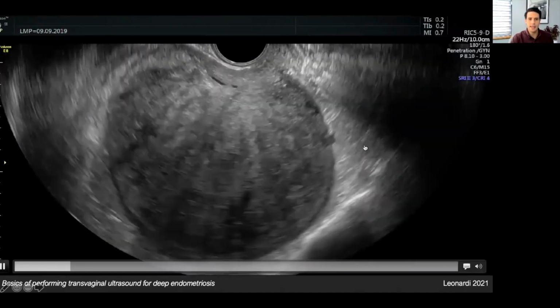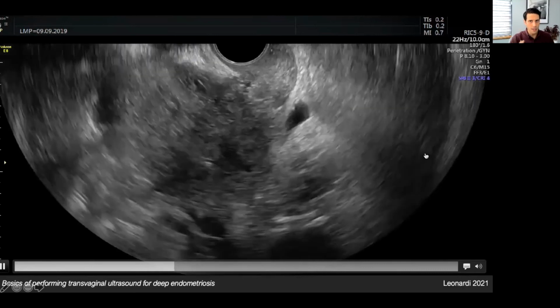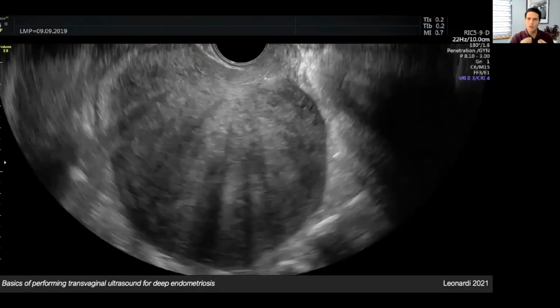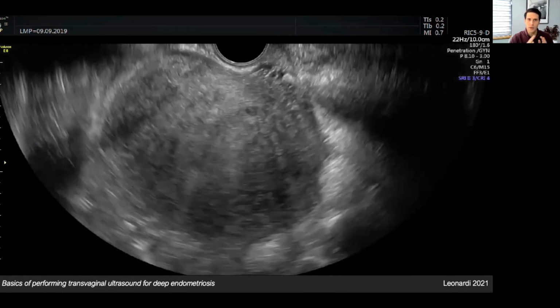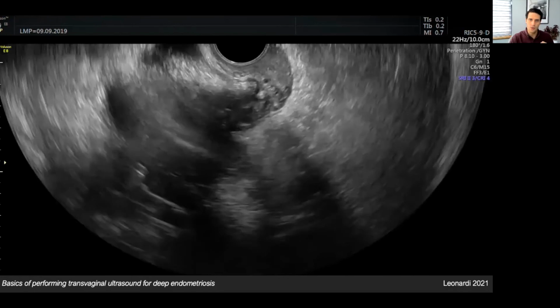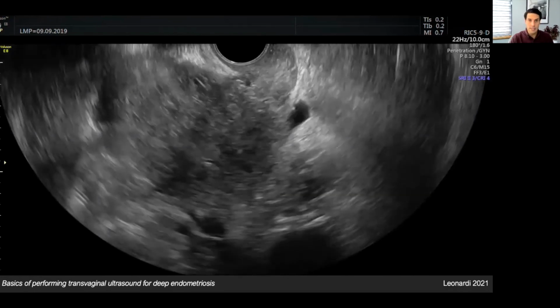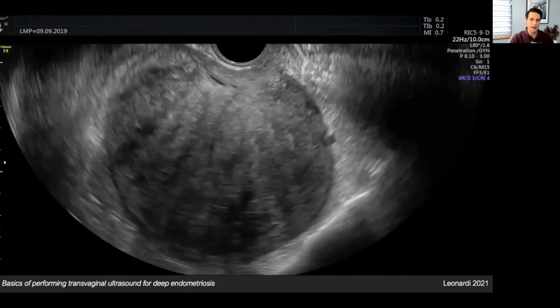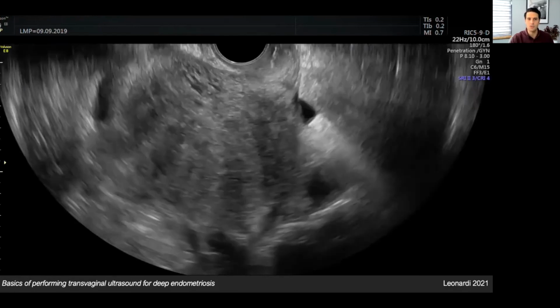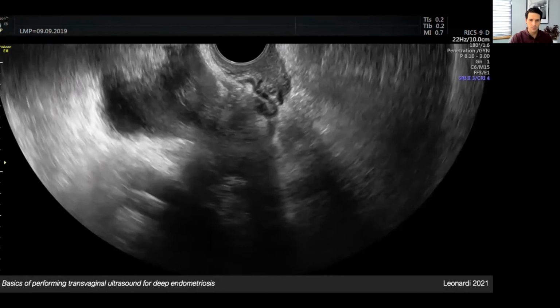And then in this clip here, we have a very globular uterus, very large in size. We cannot really appreciate an endometrium as we are scanning from side to side. This junctional zone is certainly disrupted in this case, and we can very clearly see the intensity of the fan-shaped echogenic shadowing as we scan through.